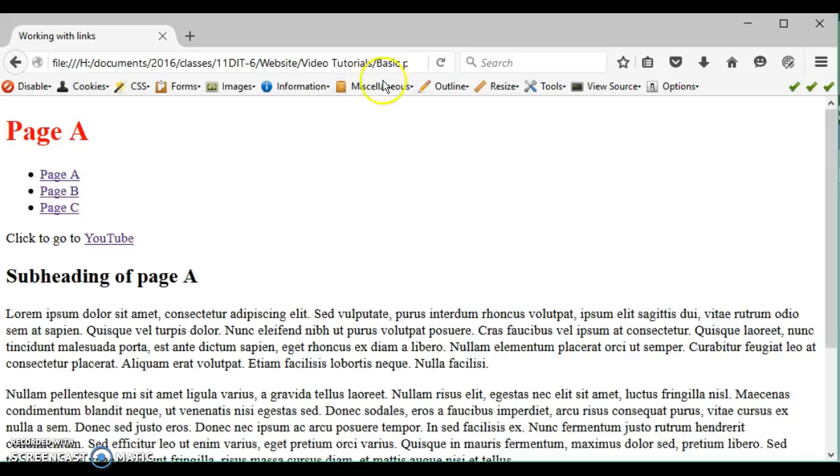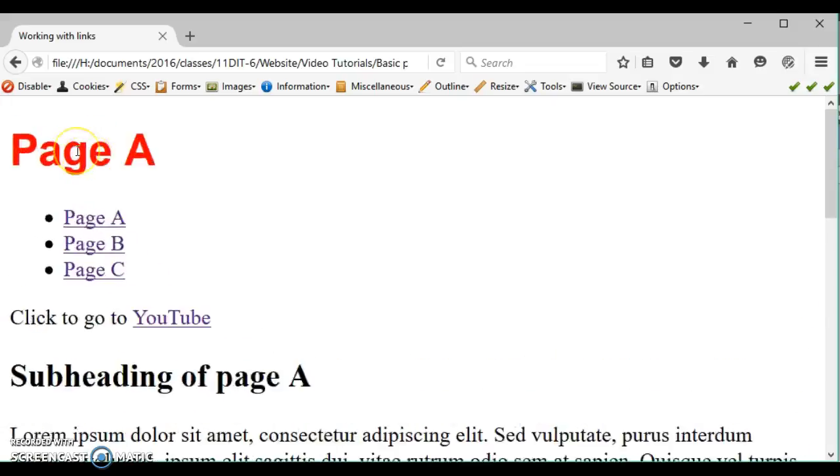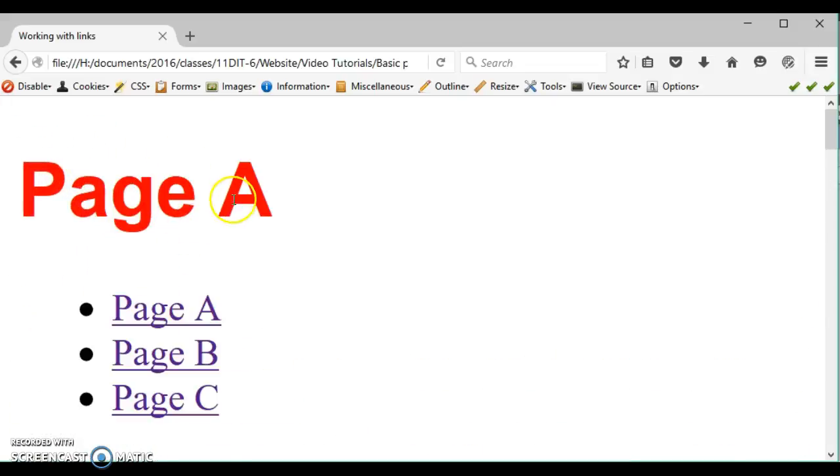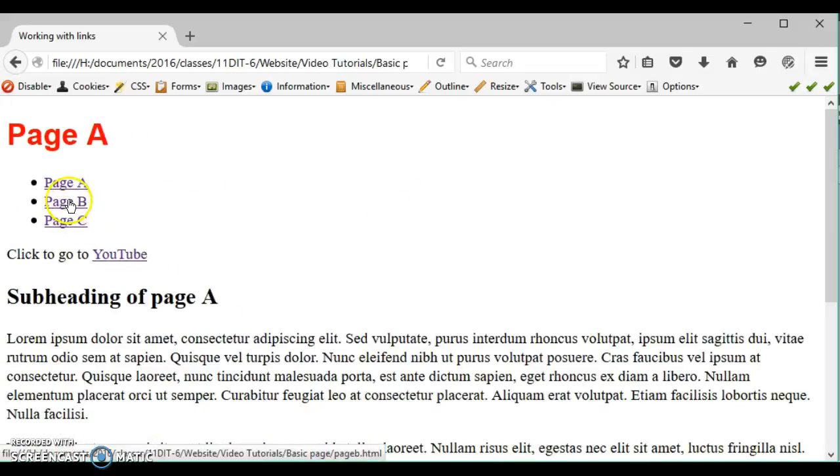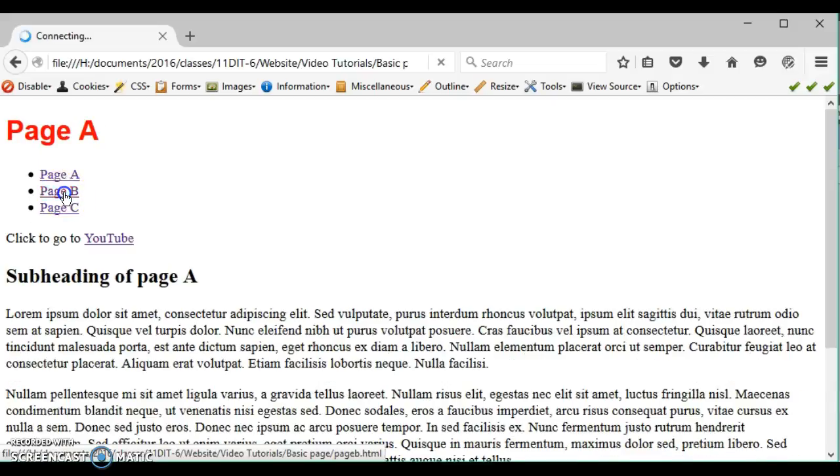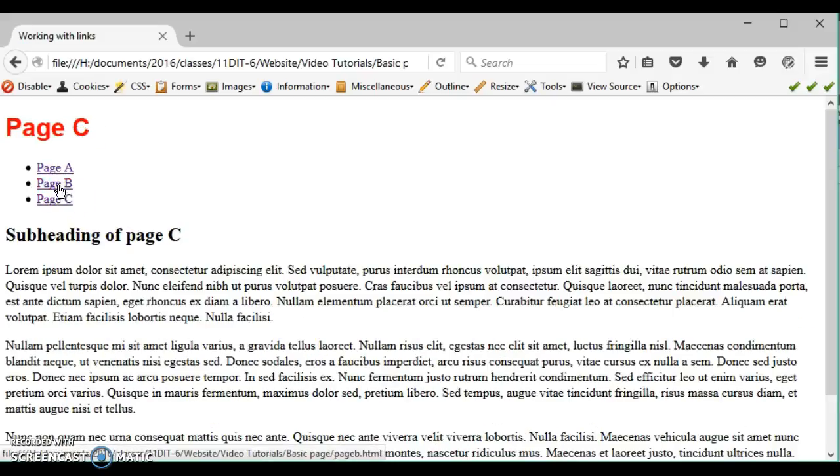Let's go back to our page and refresh and see what it looks like. Cool, so you can see this has changed font a little bit, and if I zoom right in, the strokes of the letters no longer have those little flicks at the end. And I guess you'd find a lot more sans-serif typefaces like this online than you would serif typefaces. And I'll notice also that my page B and C have changed.